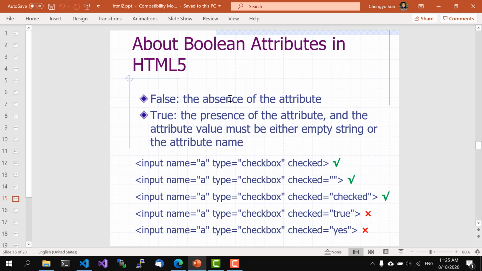Other ways of saying it's true are to put an empty value, like here, or the name of the attribute itself as a value, like here. A common mistake is to try to give it a value of yes or true, and that's not the right way to do it according to the HTML5 standard.